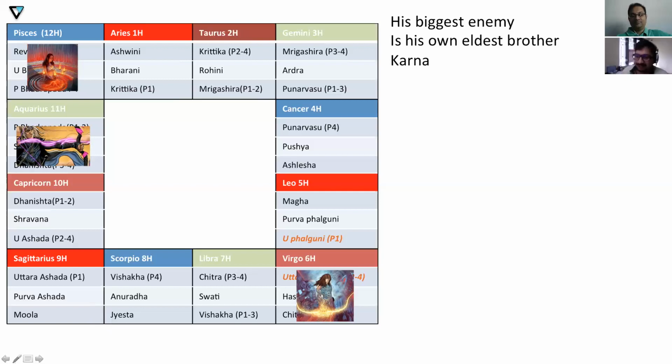So again, the third house is the second house from the second house. So probably he got a lot of weapons from his father again. That's very interesting. I thought about whether you could place Indra directly here, but the thing about Indra is that he's coming in multiple places, as Indragni in Vishakha, and then in Jyeshtha again. One thing I was trying to place was whether you can take the ninth house from Arjuna's moon as Indra. But then you have to remember that Arjuna wasn't born a natural birth. Yeah, exactly, that's what I was thinking.